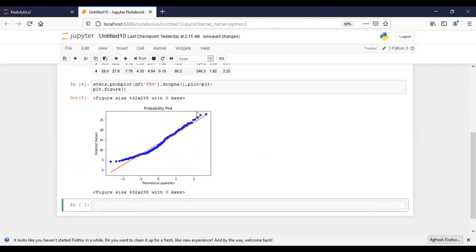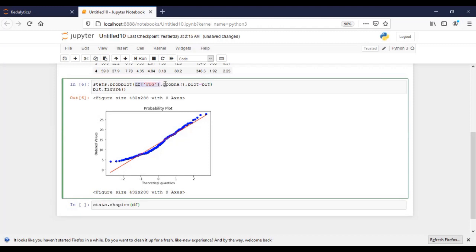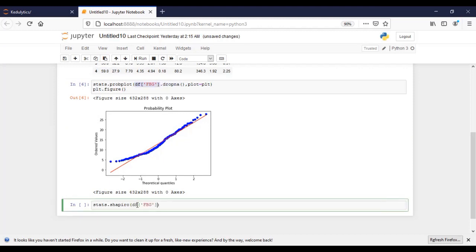So from this, what can we say? Well, let's run the Shapiro-Wilk test, stats.shapiro, and see what value that would also give us. So df, we just come and copy this, and see.